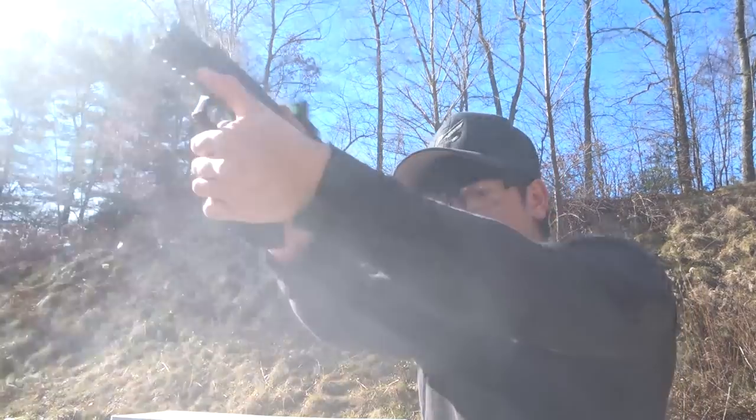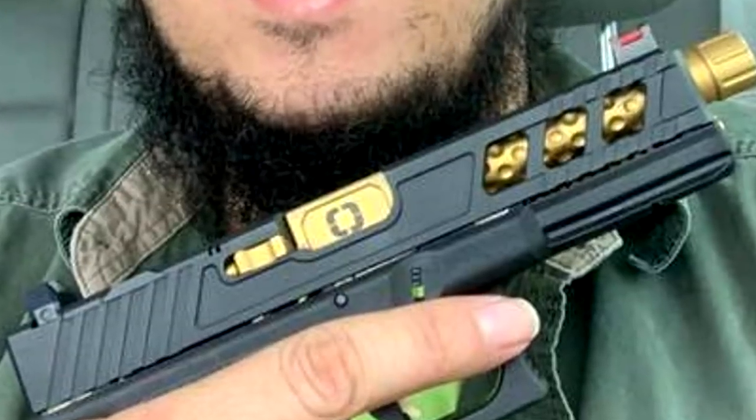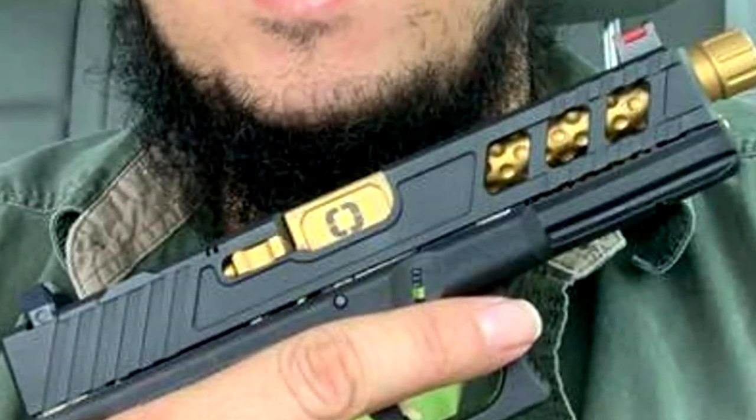Rely on technology that clearly was not designed for the platform at the time of its inception by installing an RMR Type 1. The random flickering provides extra challenge to operators who find shooting with irons too plebeian. RMR is not a generic term for any red dot sight. Spend hundreds on cosmetics but cheap out and buy a $200 red dot. I expect nothing less from the good people from Glock Nation.